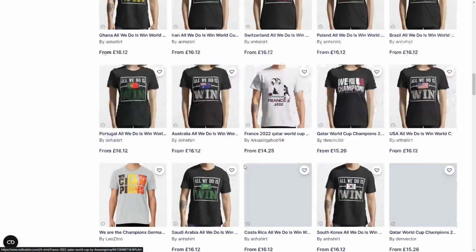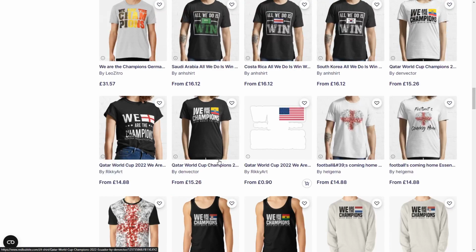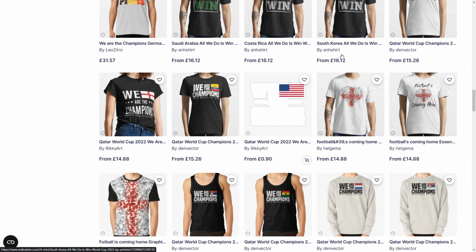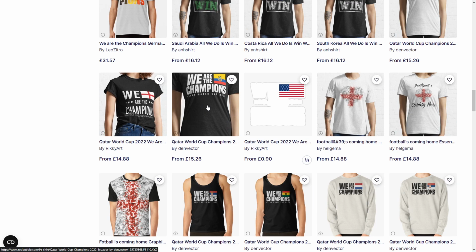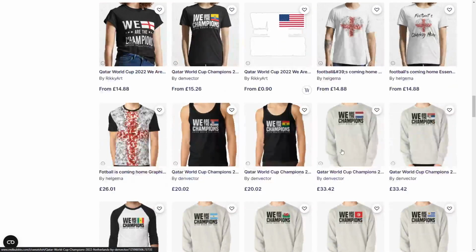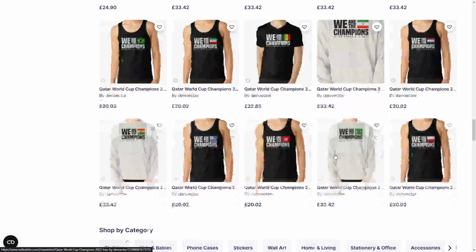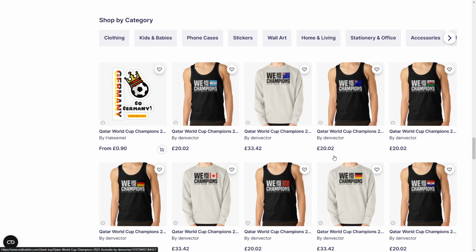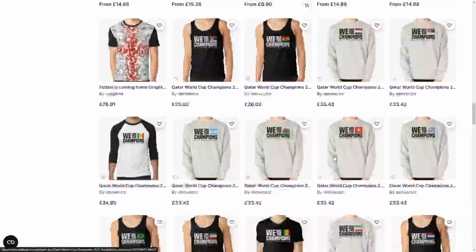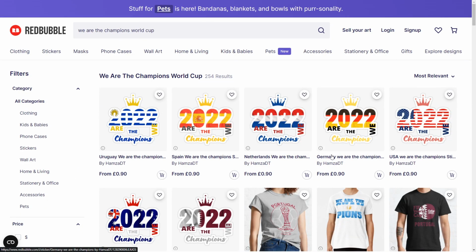I can see a lot of people here have made a lot of designs and scaled them, and you just want to do something similar but design better than the ones that are already there. For example, this style and this style is pretty unique. This is okay, but personally, if I was buying, I would go for more of this style. So you just want to create styles that look fairly neat in a way that someone would actually wear out in public rather than something that's all over the place. Design at the end of the day is key. Even if you're making text-based designs, you just want to make sure that everything's kind of balanced, everything kind of looks nice and not too over the top. But yeah, that is the last bonus niche I had for you guys.